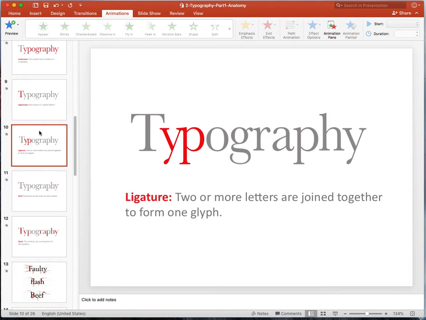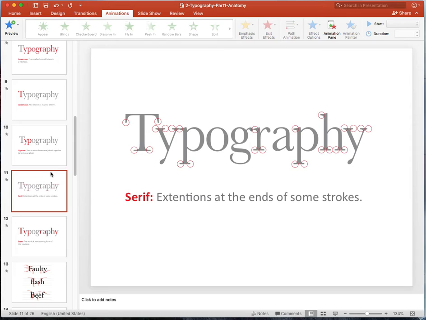And this is a ligature. A ligature is when you form 2 or more letters, usually 2 letters together, and you form one glyph. This isn't the biggest thing in the world, but sometimes when you're designing, say, a logo, you can put 2 letters together and it looks beautiful. It may be slightly hard to read either of them, but then when you take a second look, there they are. Okay?